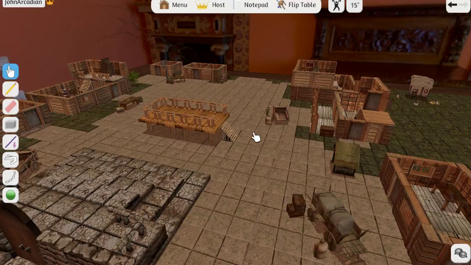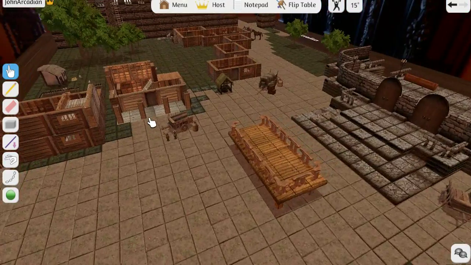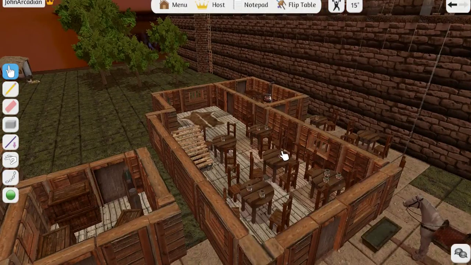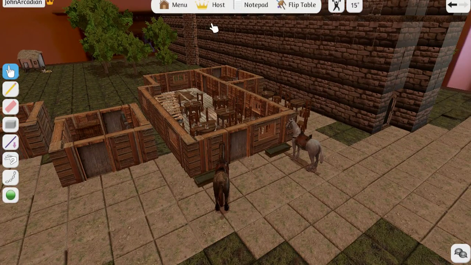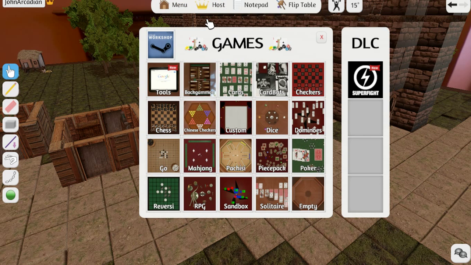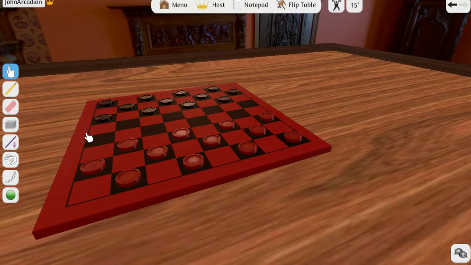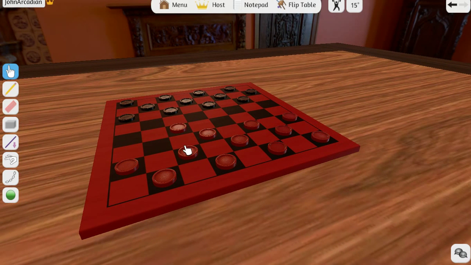Alright, so this is Tabletop Simulator. What exactly is this? Actually, what it is, is an online game that simulates a table with physics. Much like in many first-person games, you can often move through the world and find objects that you can just click and pick up and move. And that's what this does. That's what this is made to simulate. And it's for this purpose, ostensibly, making games online.